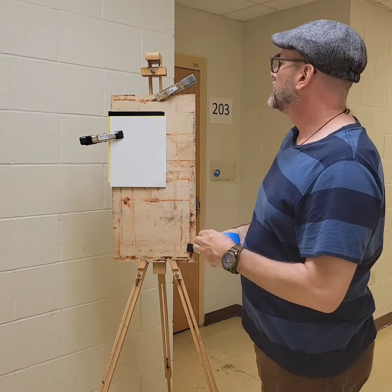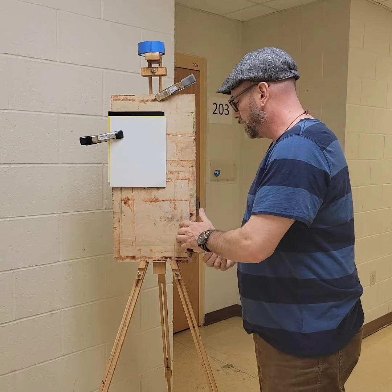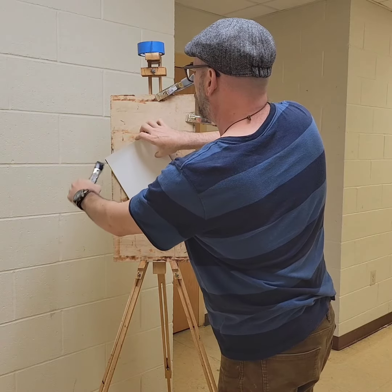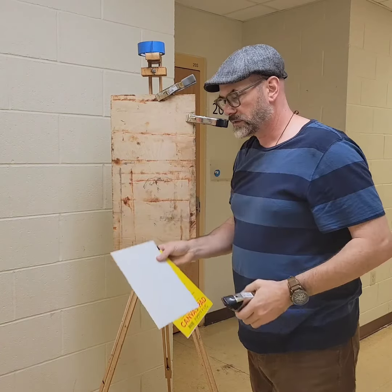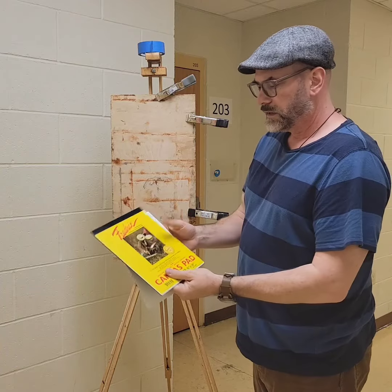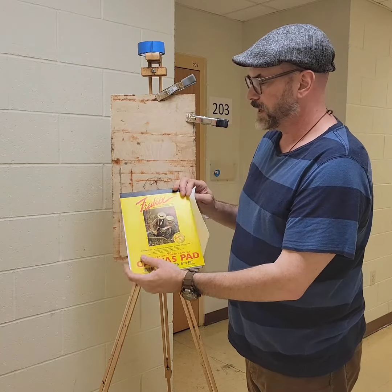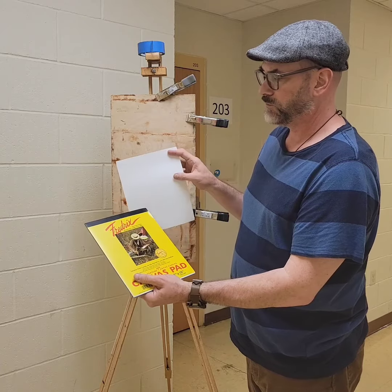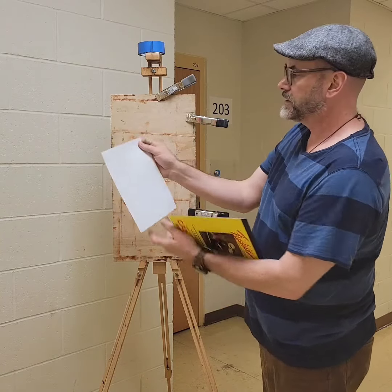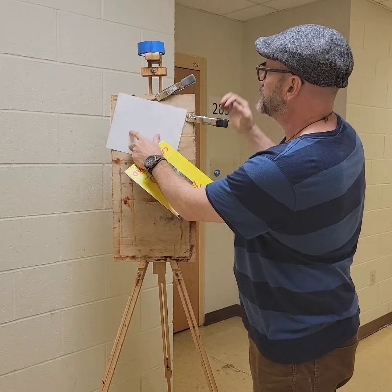That was our tape — some basic painter's tape. I have a couple of clips here. One thing that's really good to know, which maybe doesn't really come across in the materials list, is the canvas pads — our actual canvas — Frederick's canvas pads. I'm not making any money from Frederick's; they just make really good canvas pads. They're basically loose canvas, and this is going to be my landscape setup.